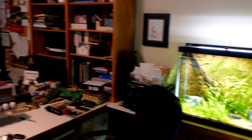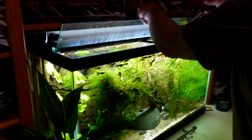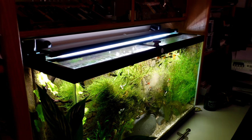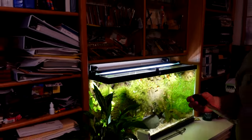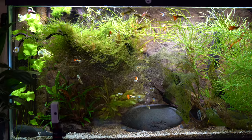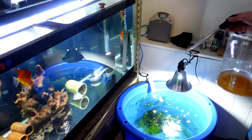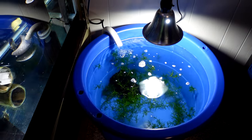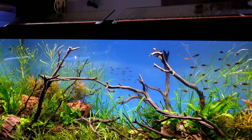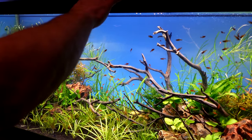Look at that tank — guppy's got to get fed! I'm going to have extra brine shrimp today. I usually just find whatever tank I really want to spoil and pour the rest in. There's one guppy in here because Cory gave me this guppy grass and there was actually a guppy in it — it lived in there. You didn't know that guppy grass makes guppies? I say we do a whole video on the muck bucket build — it's click bait, but you guys are going to want to see the whole build and the best way to do it.